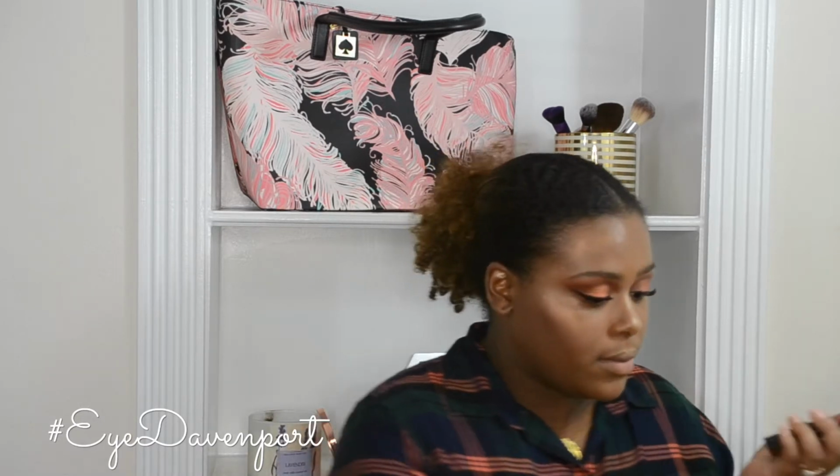And I gotta say, I really like these eyeshadows because they're really pigmented, and I just feel like on my bottom lashes I never get to see the pigment on my bottom lash line that I do on my top lash line. So to be able to see that really well makes me happy. And I'm really liking how it's coming out. I think it's so pretty, so on trend for fall. I love it so much.